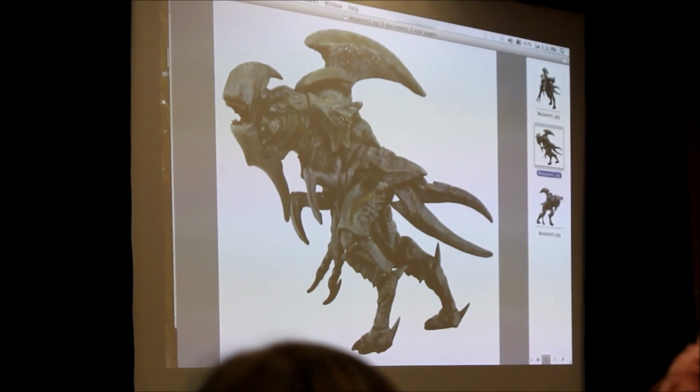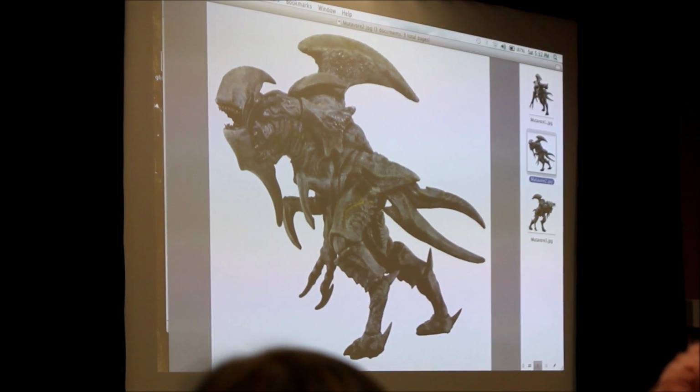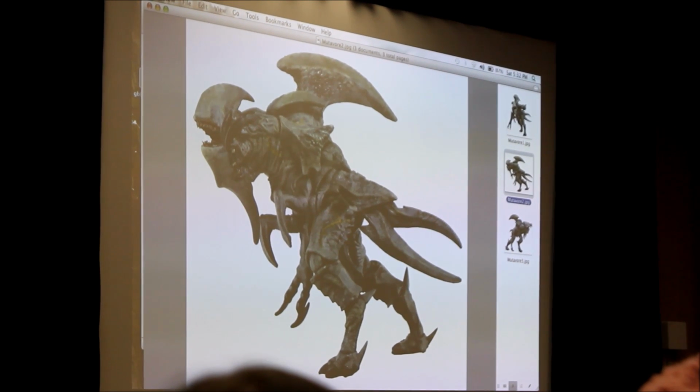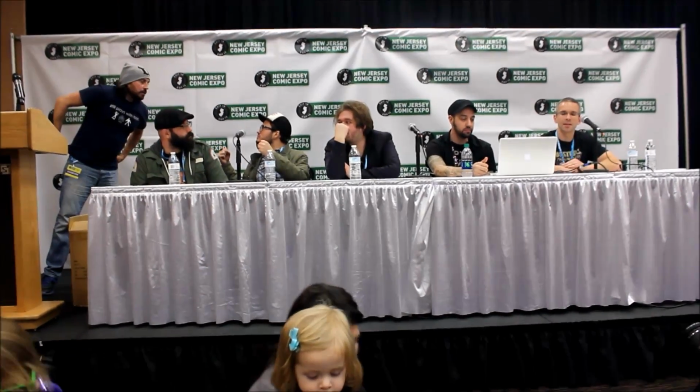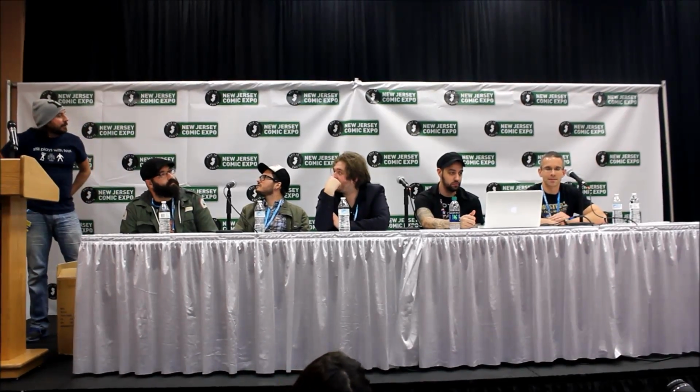So this one we were really able to push the articulation. His head will go almost all the way 90 degrees to each side, and the elbows you can do this with. There's a lot you can do with this, and it turned out really nice, I think. And I'm sure we've all seen the Hardship. It shares some parts with this. Again, that's a really cool looking kaiju, even though you barely see it in the movie. It's very unique, and the colors on it are much different than what we've seen before. So I feel like each time we get better with each one, and I hope we can continue, because they're a hell of a lot of fun to work on, and they look so great when you put them all together.